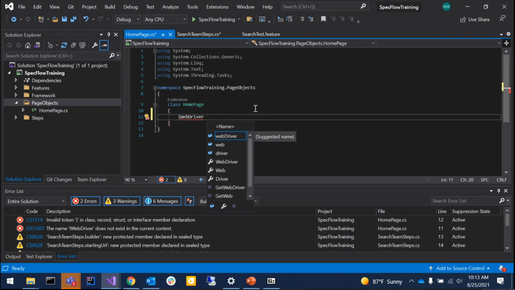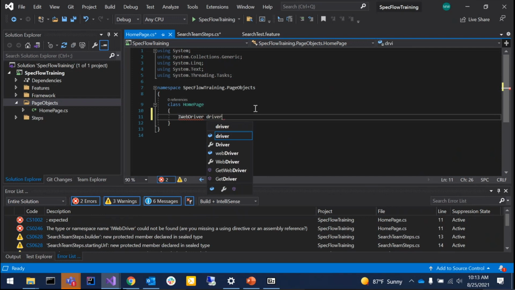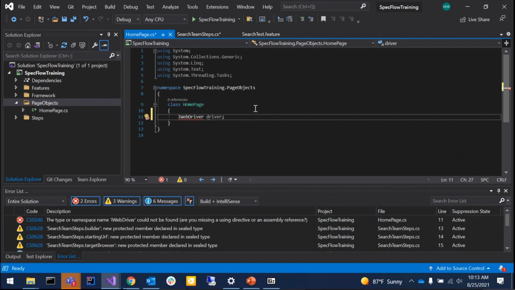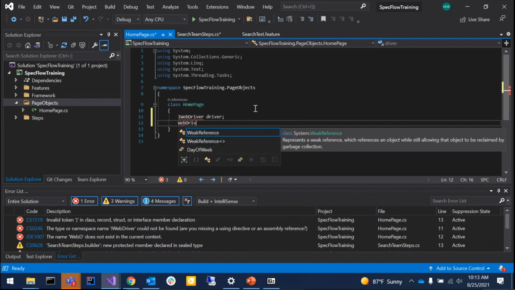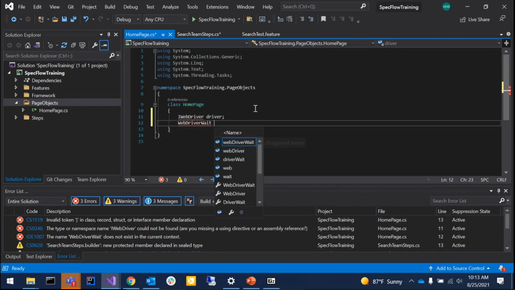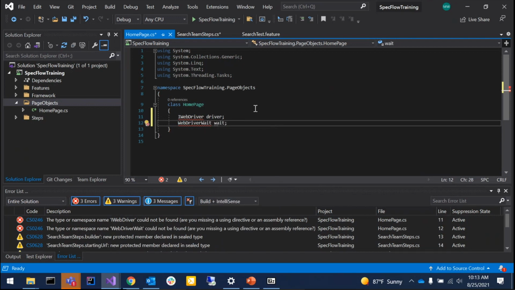So we do IWebDriver driver. It's okay if you get errors as we type these. We're going to fix those in a moment. And then WebDriverWait. So these two things give us an instance of the driver so that we can perform our action on the page. And the WebDriverWait allows us to perform a wait on the action we're trying to perform.